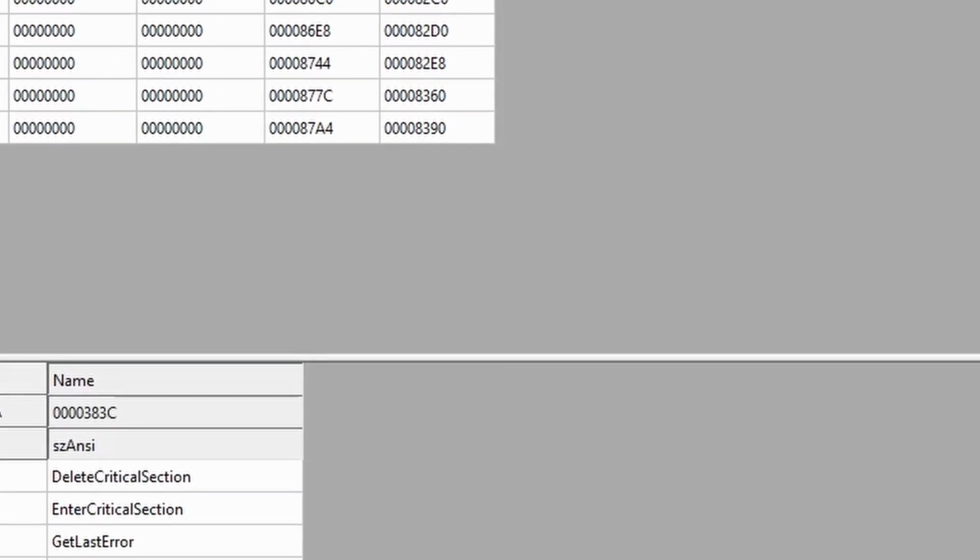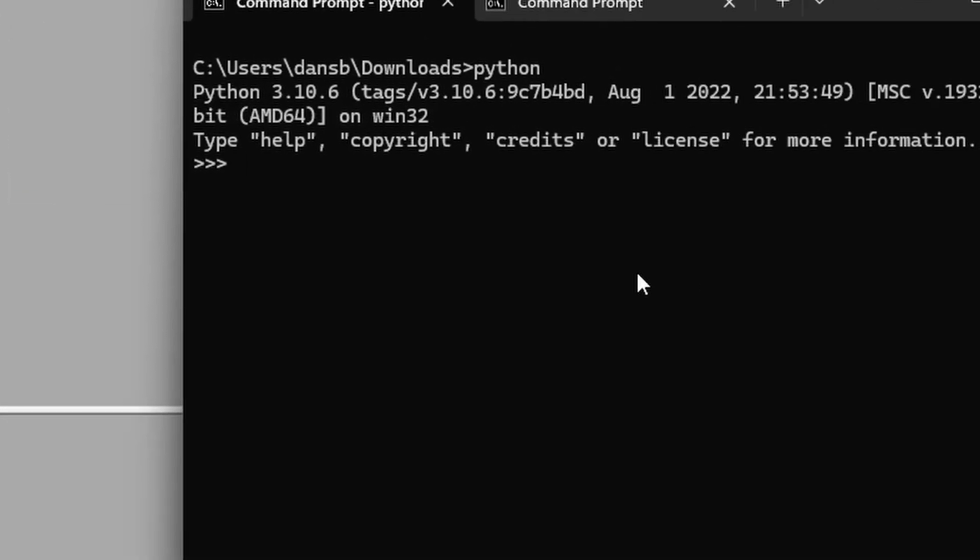So we're going to open up the command prompt. We're in Python now. We're going to say 6 multiplied by 8. Why 8? Because it's 64-bit mode, so pointers are 8 bytes long. So that's 48 decimal. 48 plus 0x8230.